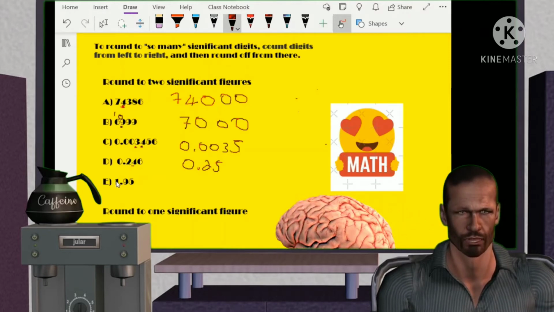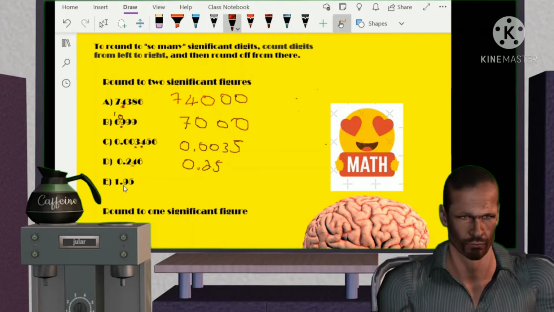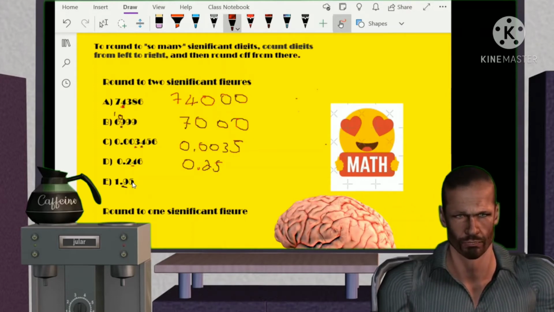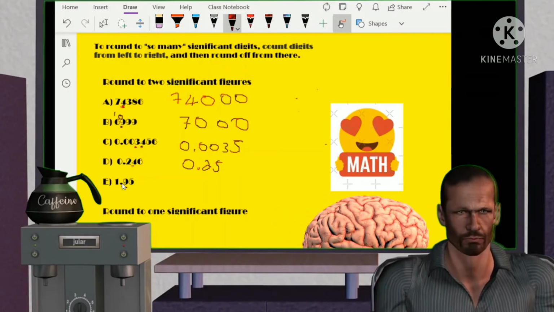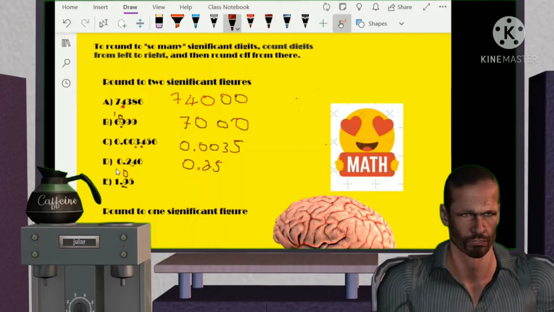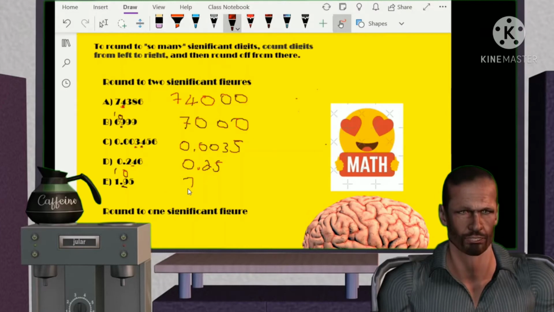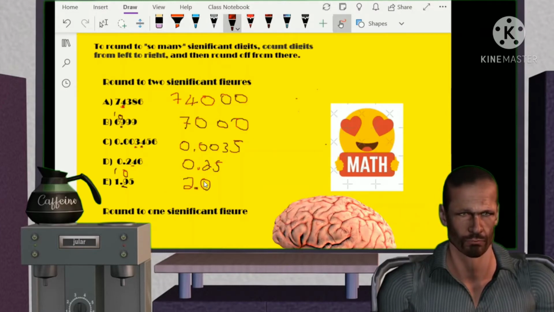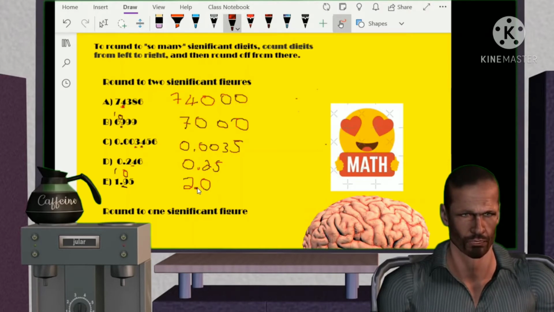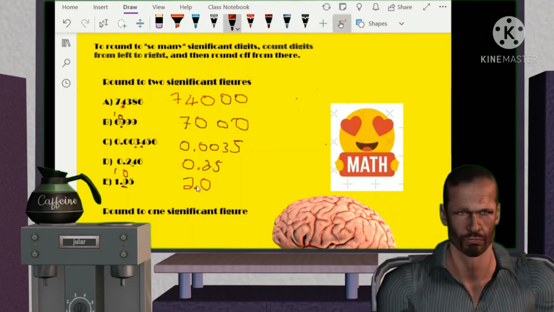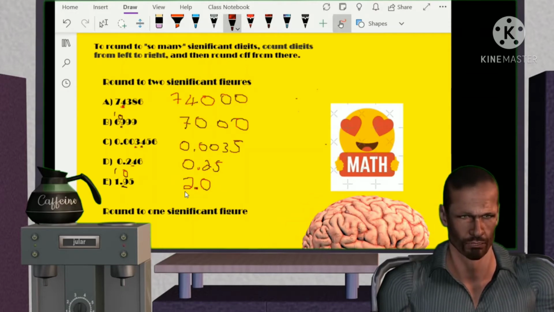All right, 1.95 to two significant figures. My first significant figure is a 1, and my second significant figure is 9. The number to the right of 9 is 5, and if it is 5 or above, I'm going to have to round the 9 up. When I round the 9 up, it's going to become 10, so I'm going to have to put the 0 and carry the 1. So 1 plus 1 is 2, so I'm going to have 2.0. Of course, you realize that this 0 here is significant because it comes after the point and it comes after a significant figure, or probably I should say a non-zero digit, which is 2.